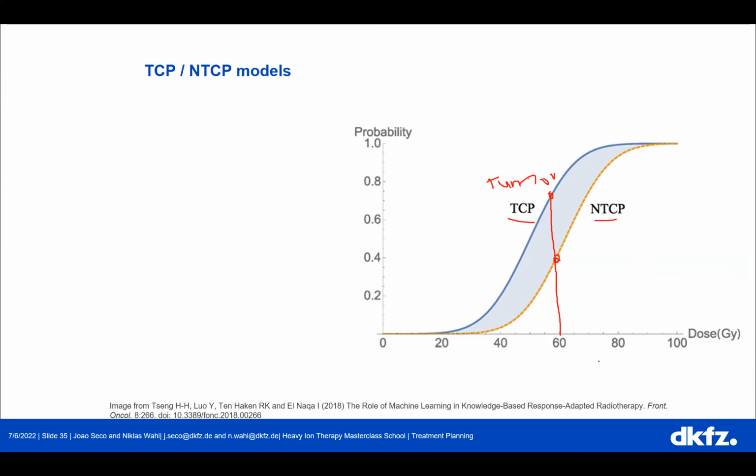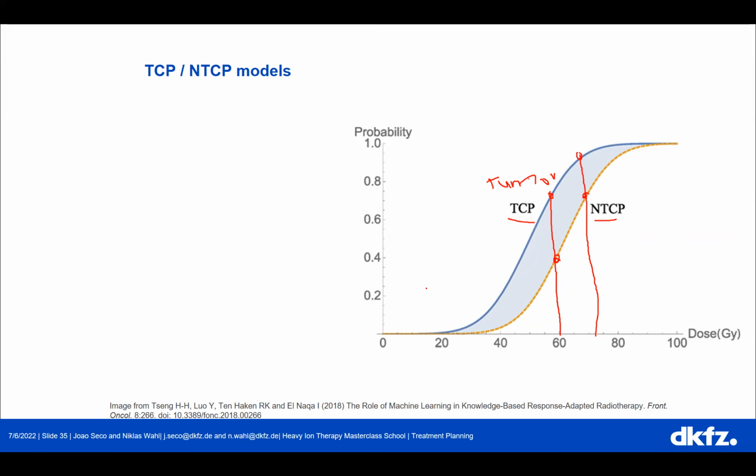So here's a pretty good number. It's 60 gray. I have a big window of tumor control, close to 70, 80%. I could go even higher, where I get 90% tumor control, but now I start to have high levels of toxicity, and this is really a bad situation for the patient. I want my treatment to cure the patient, not to kill them. So you have to remember that there's always a balance between tumor control, TCP, and normal tissue complications.